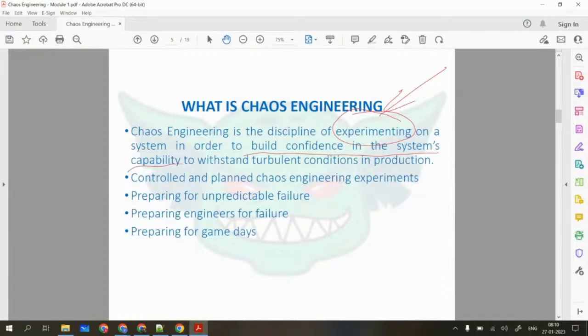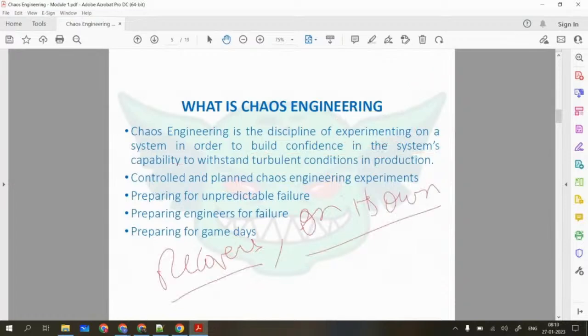So the keywords are, first, recovery, and on its own. Recover on its own. That is what chaos engineering is all about. We need to test that. Our objective is to find out whether our system is able to recover on its own, and if it's not, we have to fix that. We means including the development team, and we need to retest it.